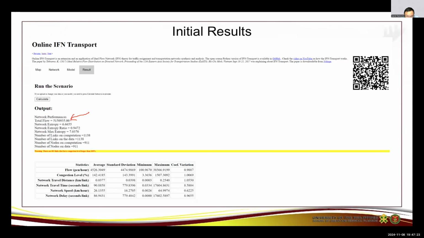What is that? Something is wrong with your computation. It's impossible. The maximum is around 1,500 percent? That's 15-fold. Something is still wrong in the computation.